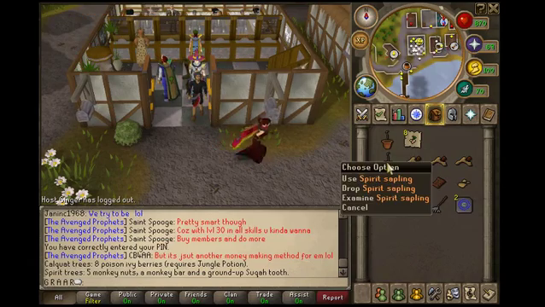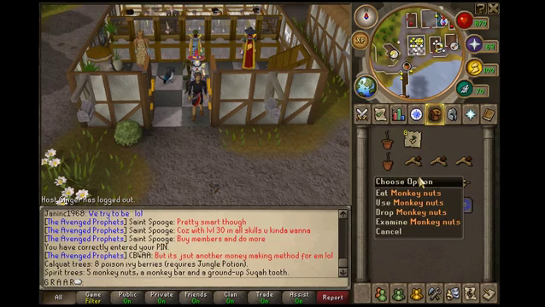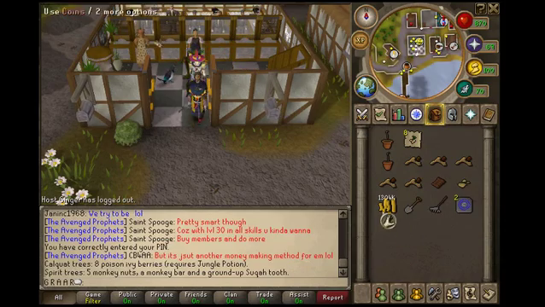Now, these are the special trees. Calquat I would suggest doing if you have the level, and if you have the seeds for spirit trees, I would do them too because it's good experience. I mean, you can't argue with 20k free experience.